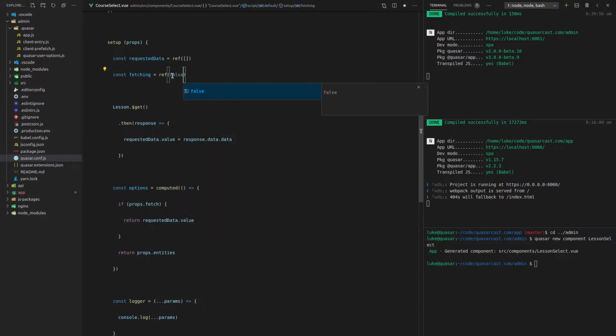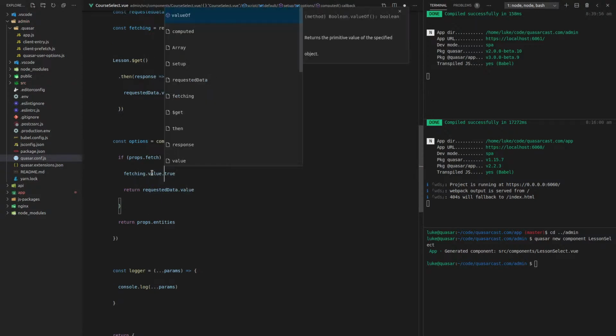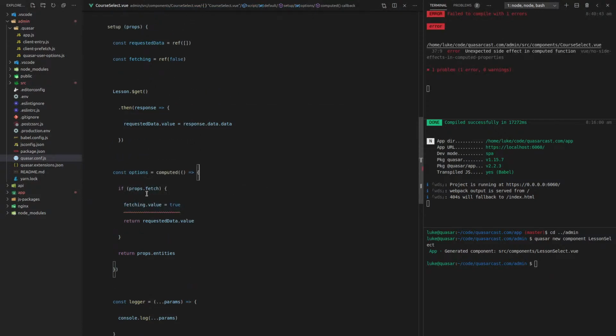Oh, yeah, so let's set that to false, and then we'll say if the user wanted to fetch it, we'll say fetching.value is equal to true. Why doesn't it like that? Unexpected side effect. Oh, okay, that makes sense.